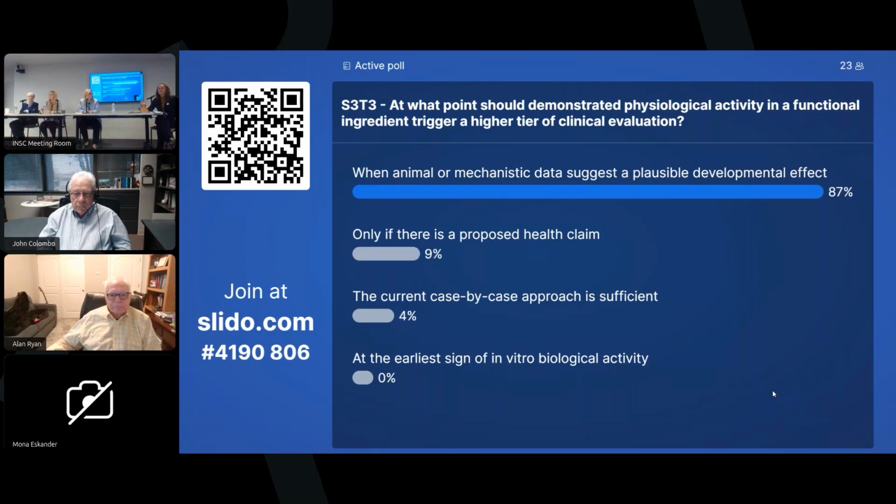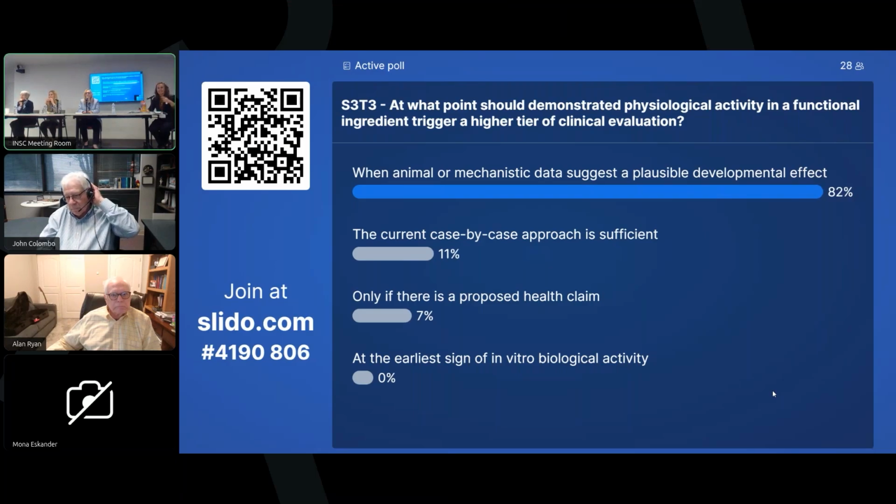I'm surprised with these results, actually. I would assume it would be more case by case, but it looks overwhelmingly like if there is a trigger. But again, I would challenge all of you who are answering that: if there is a trigger that is a health or safety consideration in a preclinical model, wouldn't that stop your investigation? It totally would stop the investigation. How can you justify taking something with a safety trigger in an animal model and saying, okay, let's put it into infants?